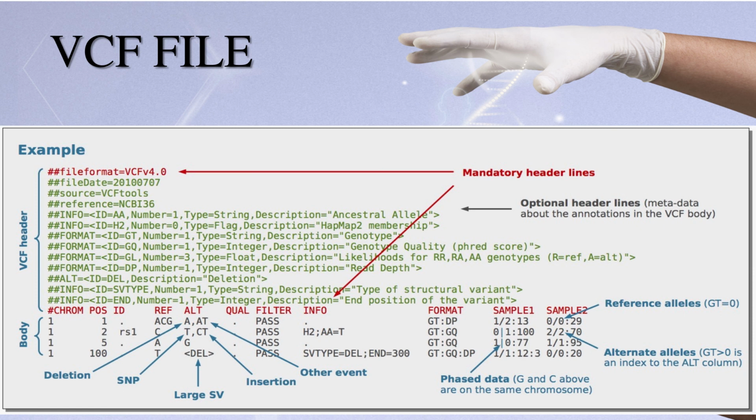As an illustration, consider the last entry in the format column. For this entry, the format column includes genotype, genotype quality, and depth. The data for the subsequent samples adheres to the same sequence. To elucidate further, examining the last record in the format column reveals that the genotype for all 3 samples follows a consistent order. For instance, the genotype for sample 1 is 1/1, while for sample 2, the genotype is 0/0. Following this, we encounter genotype quality with a value of 12 for sample 1 and 20 for sample 2. Lastly, the depth for sample 1 is 3, while the depth for sample 2 is unavailable.